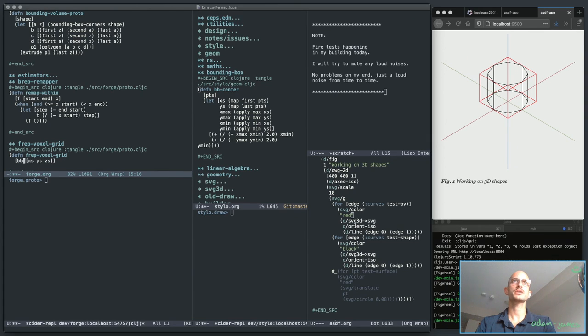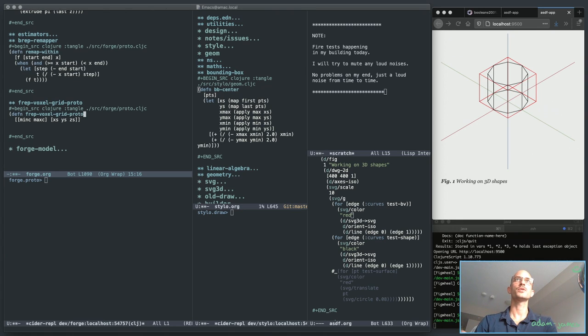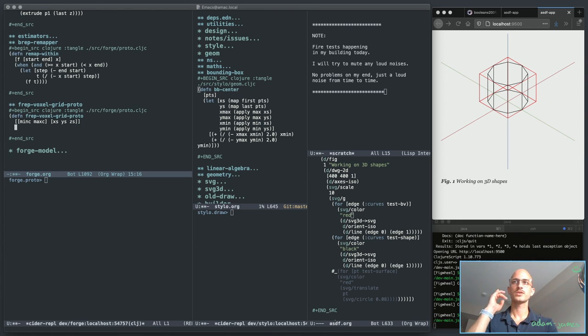And bounding box is min corner, max corner. I'm not sure about that signature, but we'll go with it for now because I can change it around later. And I'm just building out a rough prototype anyway, so proto it is.